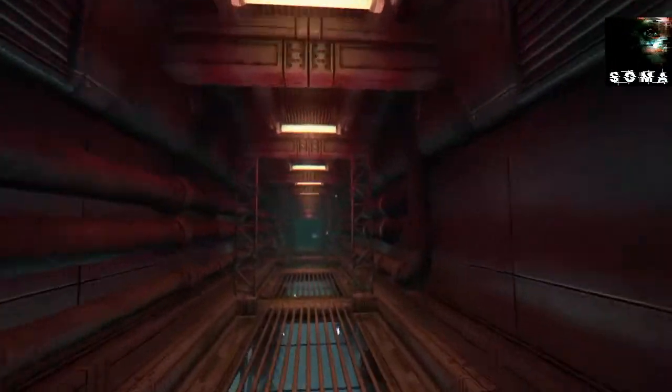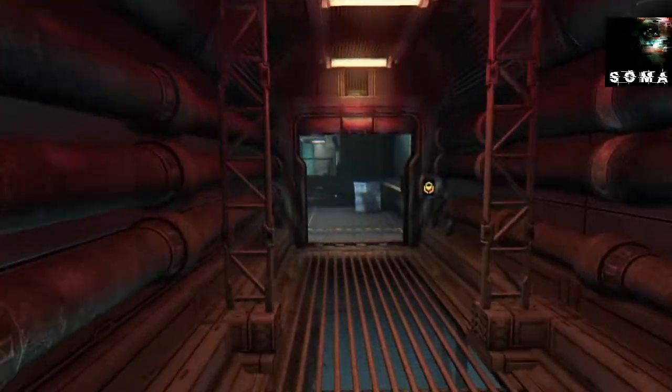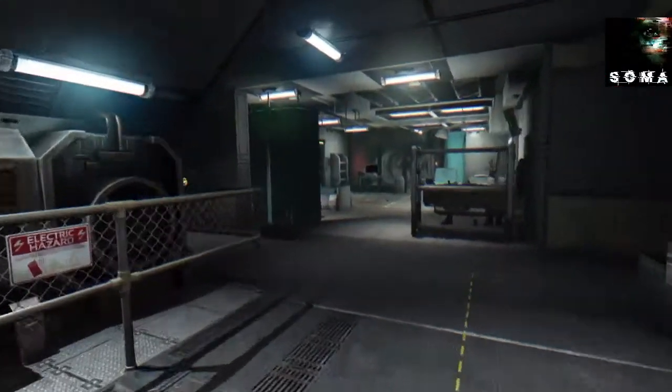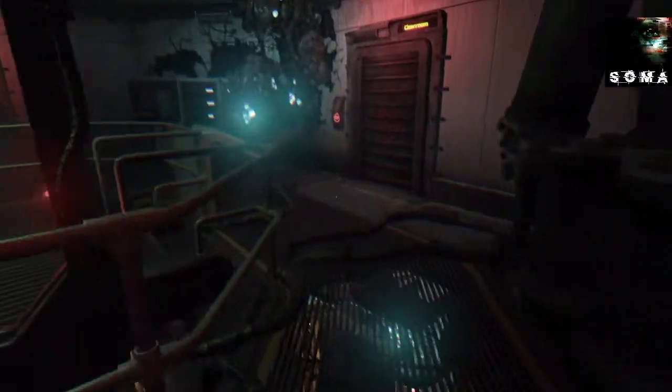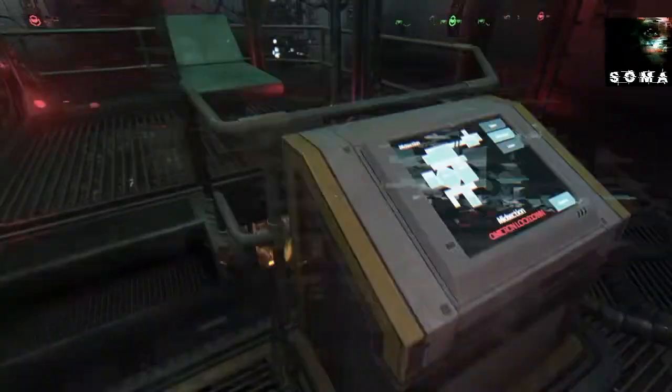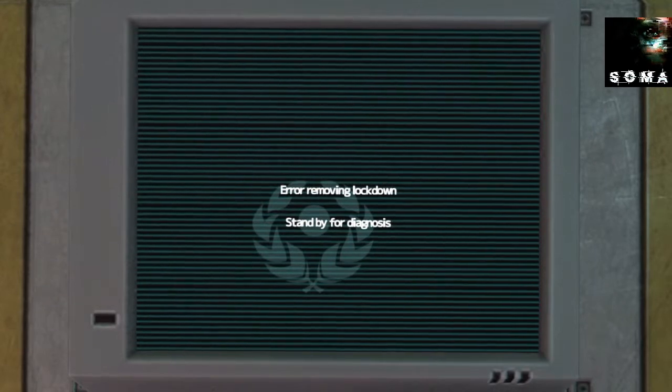So once we head out of here, we'll go back into that center room, like I said. Don't forget, we need a Cortex chip, structure gel, and a power pack to get the suit ready. So we're going to use this terminal to open up the door behind us. Go down to override.